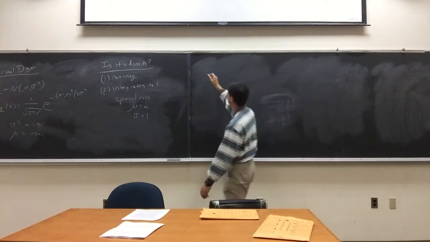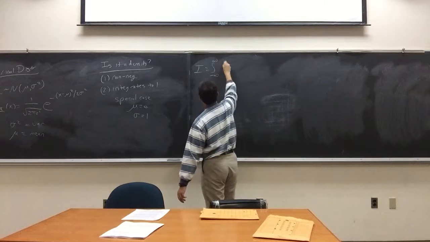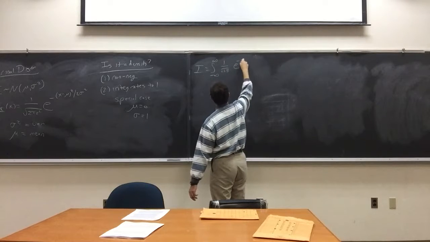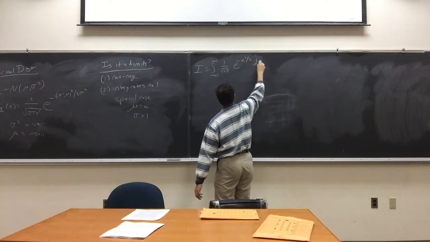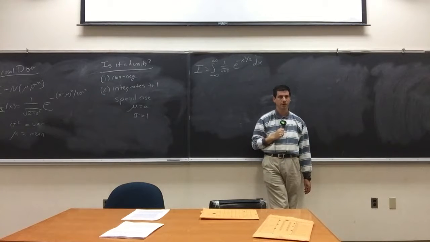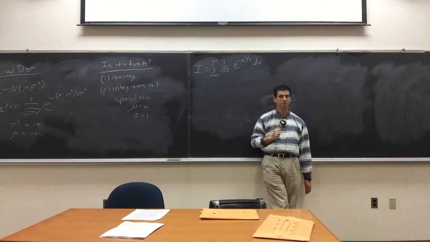All right, so we want to show, let I equal the integral from minus infinity to infinity of 1 over the square root of 2 pi, e to the negative x squared over 2 dx. We want to show that this equals 1. Okay? And as a nice calculus exercise, you can reduce the general case to this case. Has anybody seen the evaluation of this integral before? Okay, if you've seen it, you are not eligible to speak.